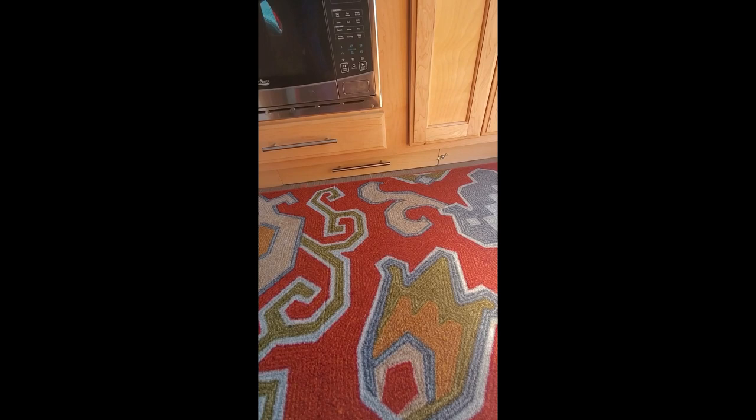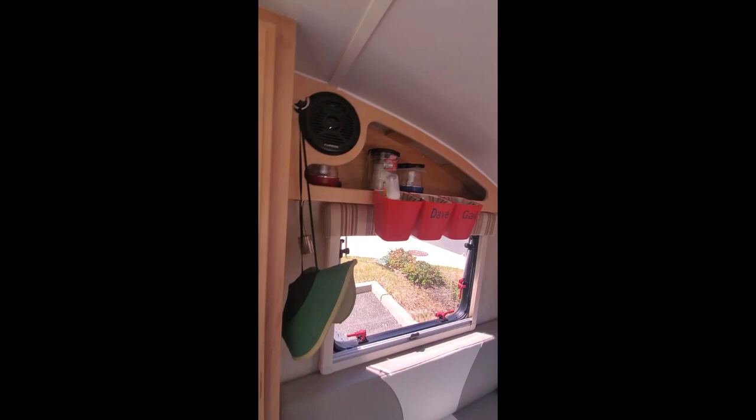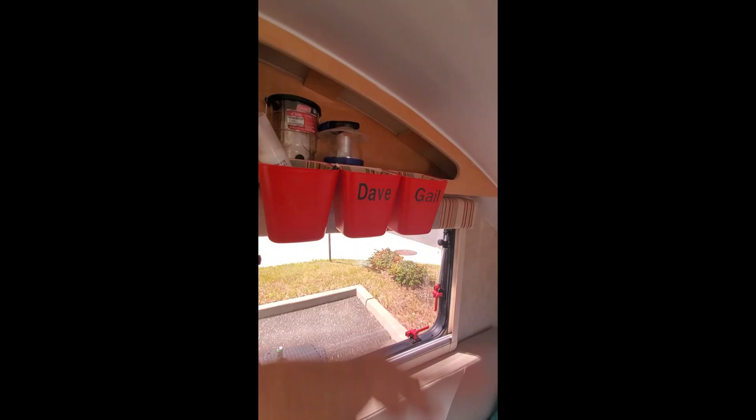There's another little space under the refrigerator — right now there are some sandals in there but not sure what will eventually go there. There's also a drawer underneath the microwave. The one all the way on the floor has plastic wrap and aluminum foil. There's a skinny little drawer with enough room for a pan and some measuring cups. Up here there are more cubbies — the previous owner had these and I just put our names on them so we know where our chargers, phones, or whatever are.